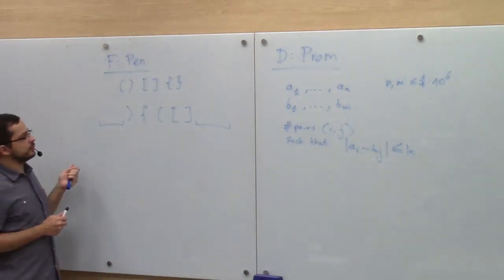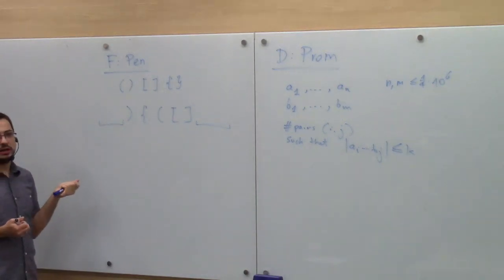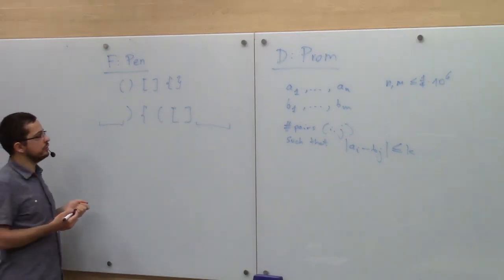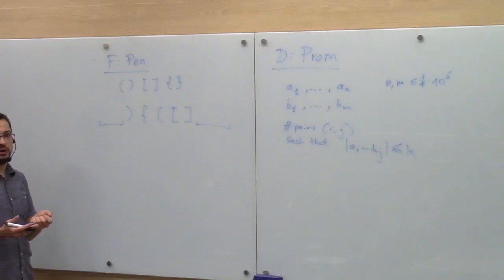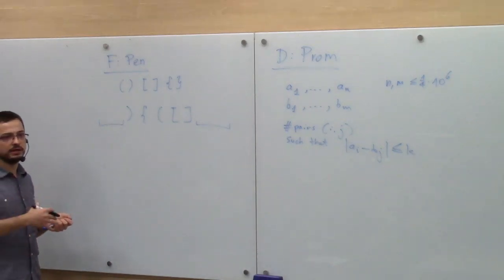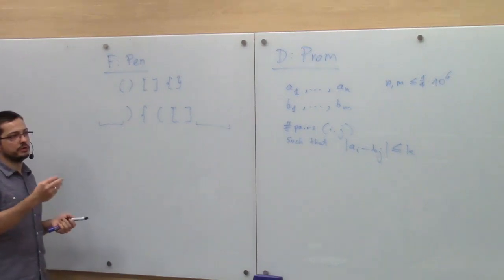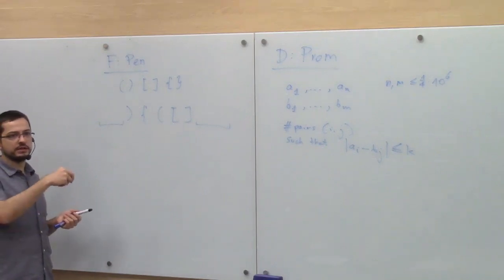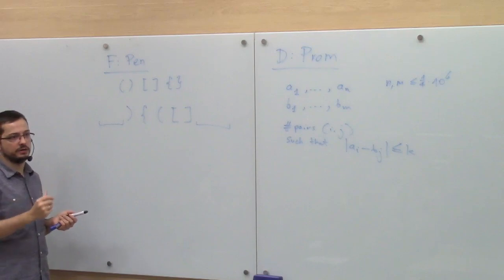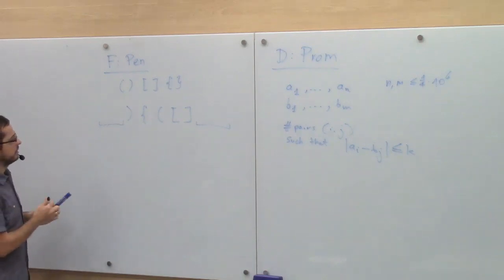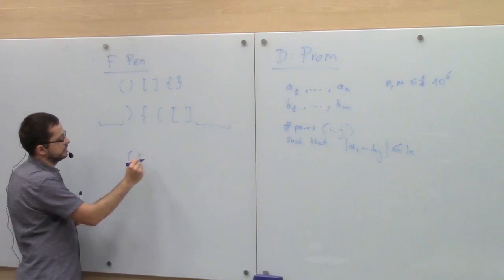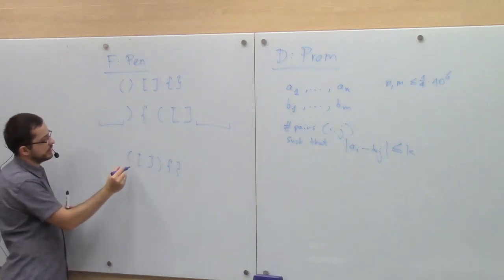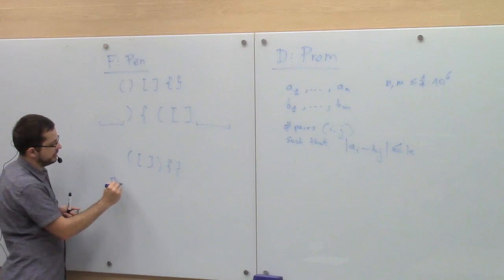Okay, so what is the algorithm? You probably know the algorithm for checking whether the bracket sequence is correct or not. You just maintain a stack, and you put all the opening brackets on the stack, and every time you find a closing bracket, you must see whether the bracket on the top of the stack is an opening bracket of the same kind. So for instance, if you have such a sequence, you put the opening bracket on the stack. So here we have the stack.